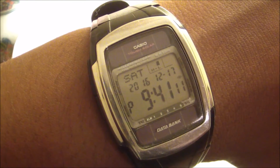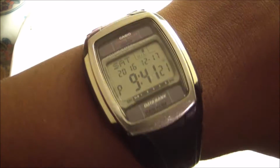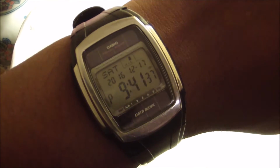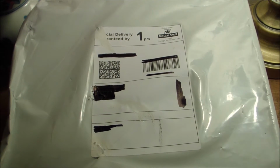I am not including my trusty Casio DBE30 in my collection. I'll still wear it around the house. I've had this since 2003 and it served me so well. Absolutely fantastic. It doesn't have that appeal in terms of looks or brand name or the build quality or anything like that. But it's practical, it's rugged enough, it has obviously been with me for over a decade and it's held up reasonably well. So that's not going anywhere. Anyway, let's get on with the unboxing.